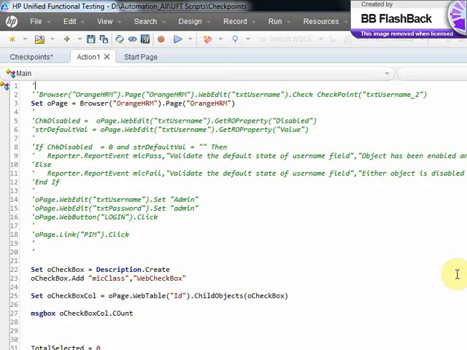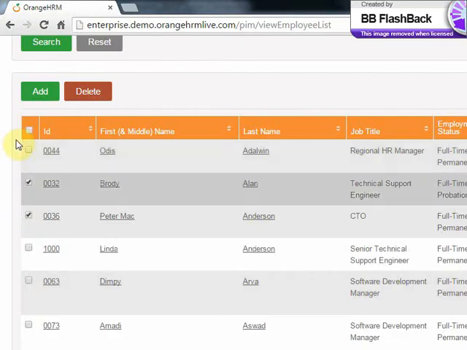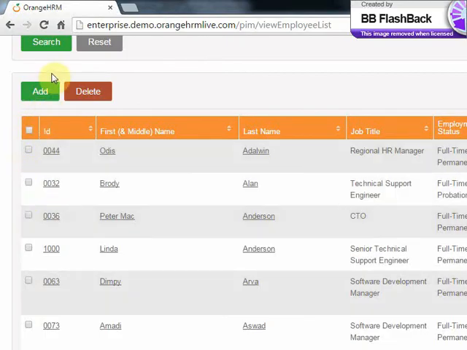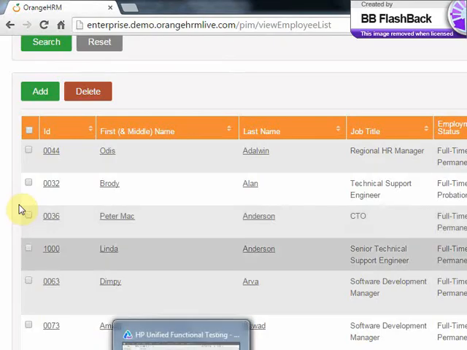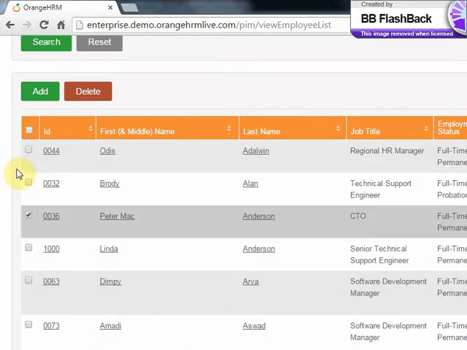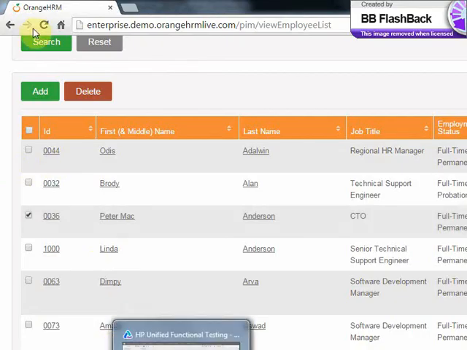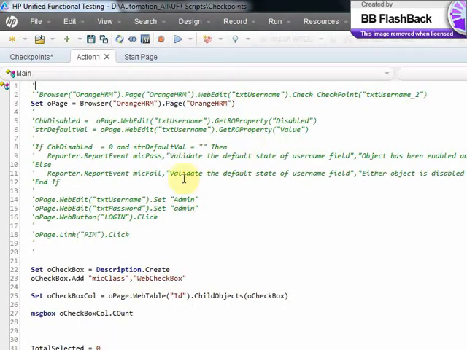Then next what you need to do is, I said by default the delete button has to be disabled, and then it has to be enabled after that, right? Then what you need to do is, assume there is a checkbox selected, it's continuity.